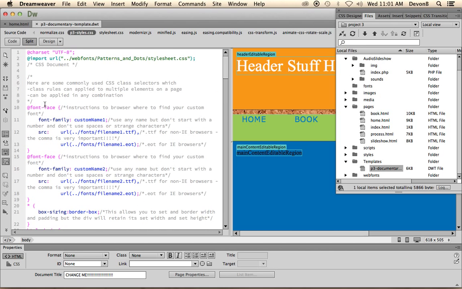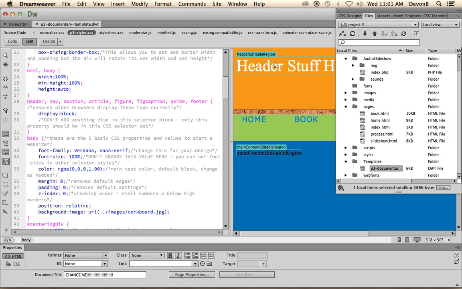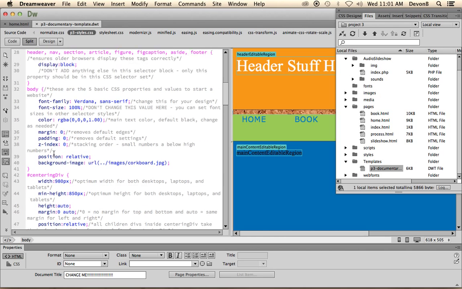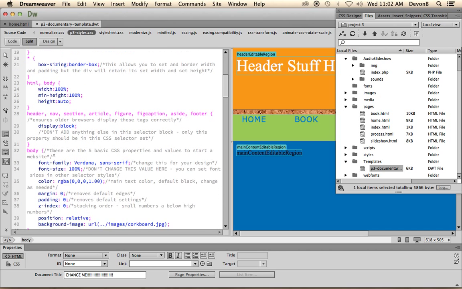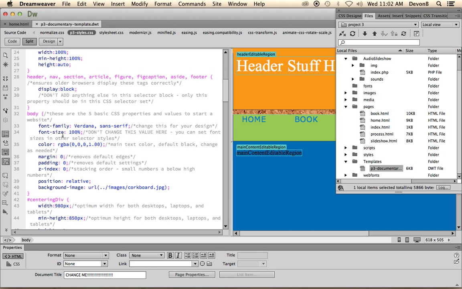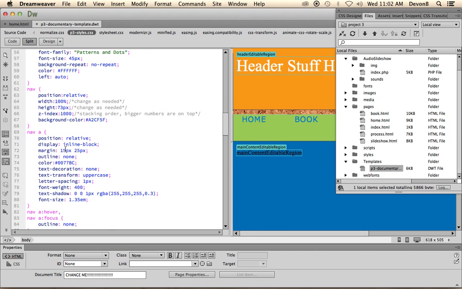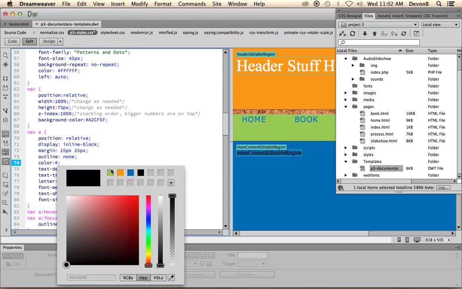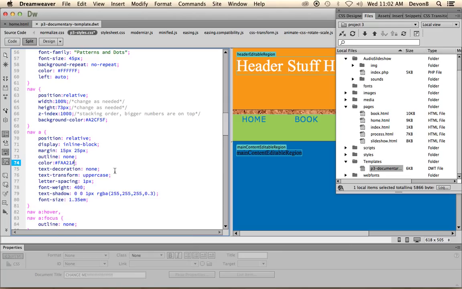You can change the font. It doesn't show up here because this is just design view showing you how everything looks layout-wise, and then live view shows how it looks on a website, a web page. But here you can see for my header, I chose a color, so you use a hashtag for the color, and then I used the colors from my documentary book.